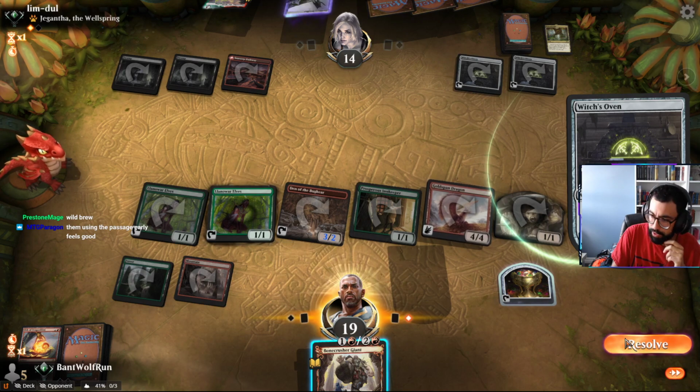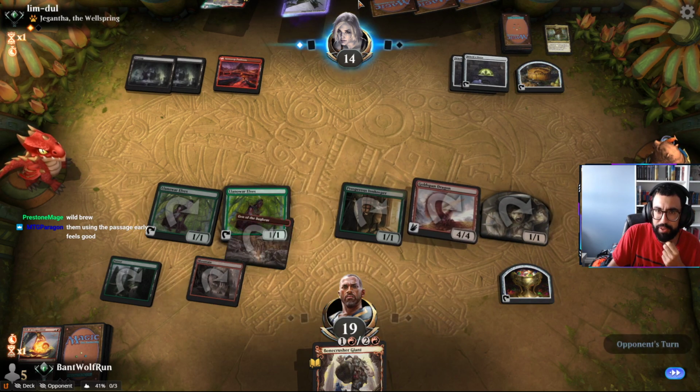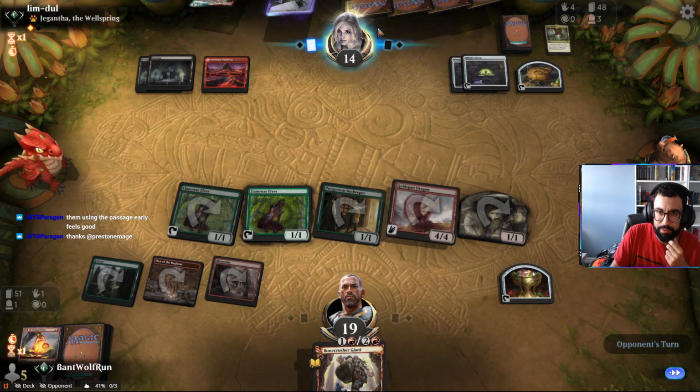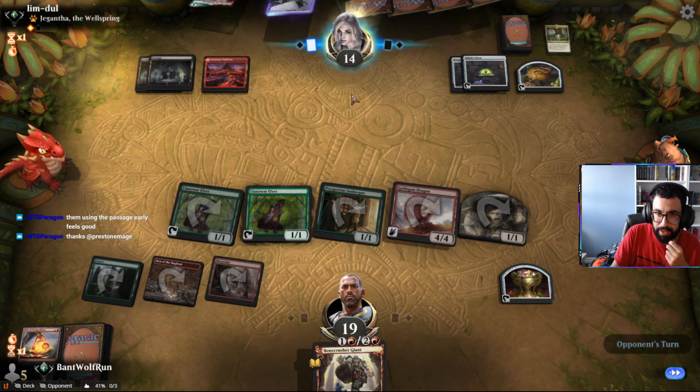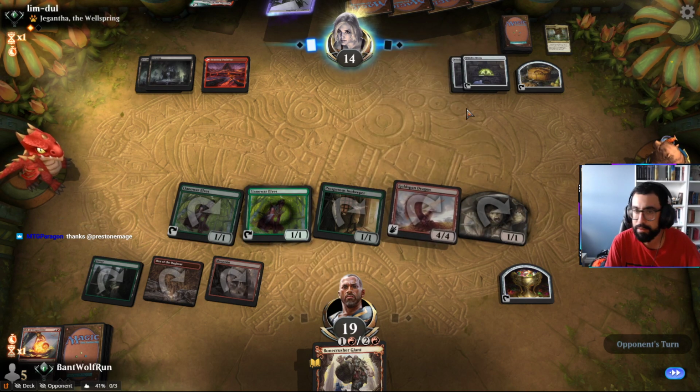Hey Preston, how's it going? Well, I feel they have to use the passage, like their mana base didn't allow. If they had a 4th land, then maybe they hold it, but playing passage on 3 means that they're short on lands.